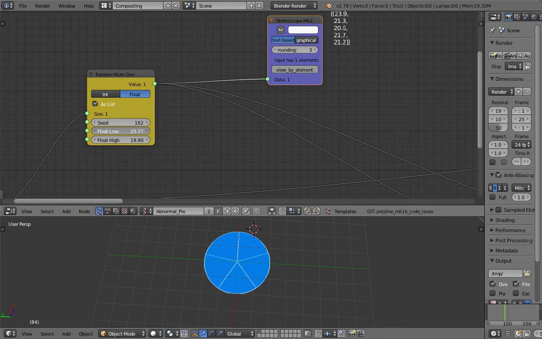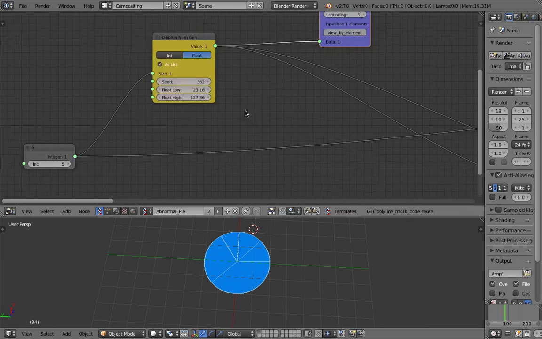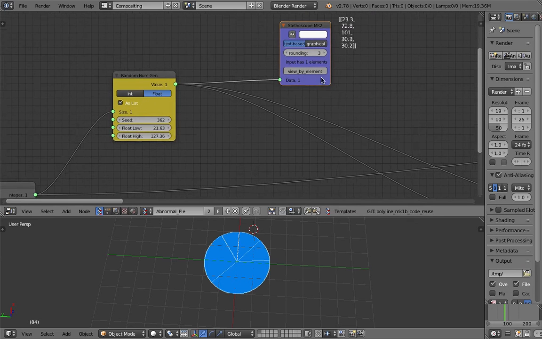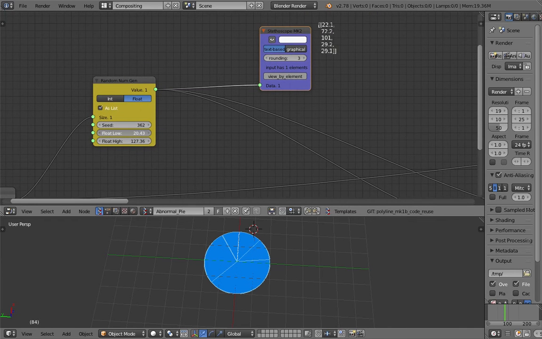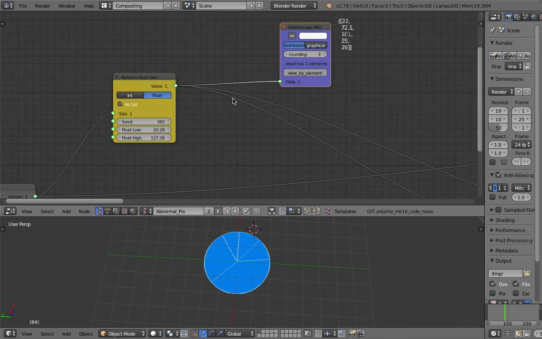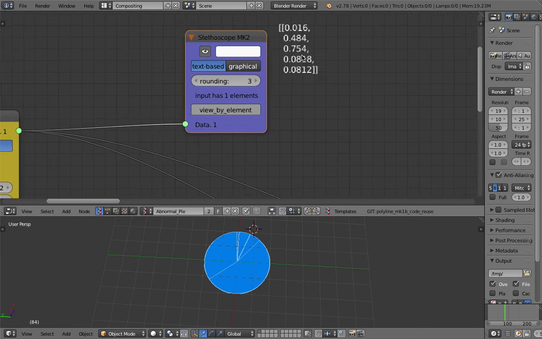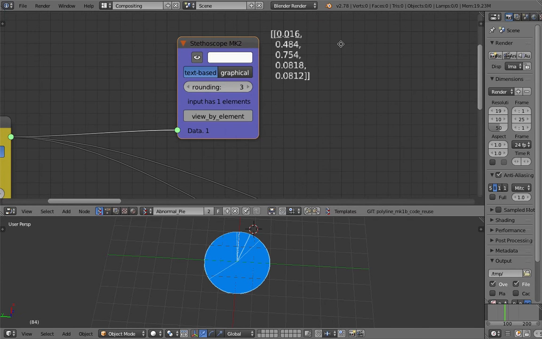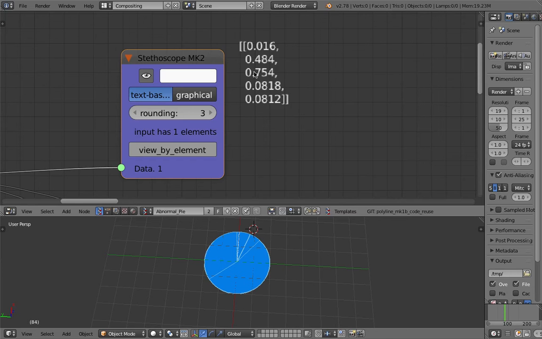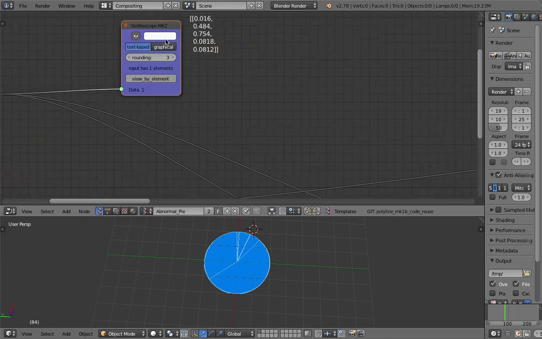The pie chart here will adjust accordingly, and you'll still get a working result. So this is how interesting this setup is. Any random number will work, but I'm using numbers between 0 and 1 just for simplicity. This is the random number that we are getting, 0.016 whatever. These are 5 random numbers, it doesn't matter what they are.